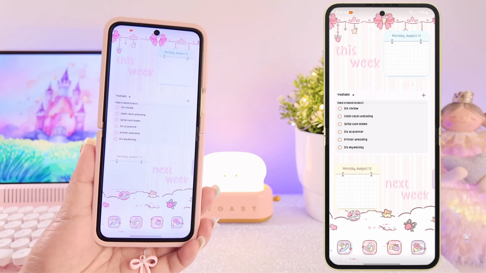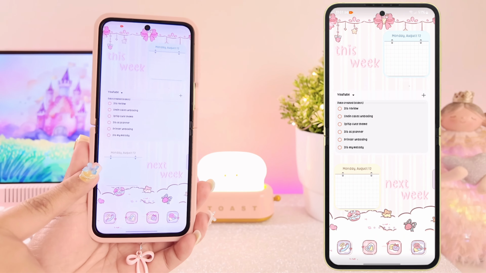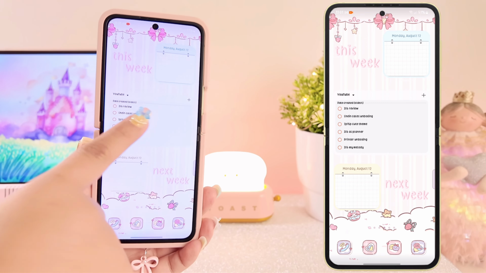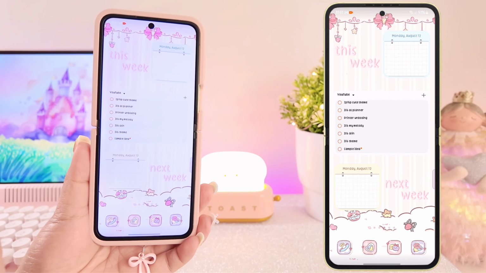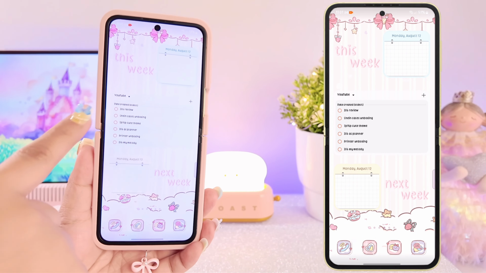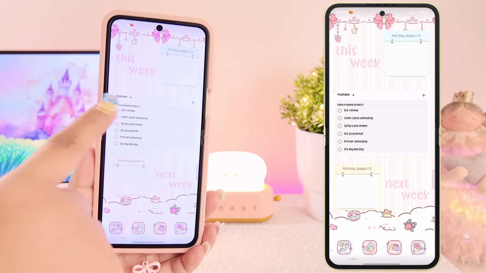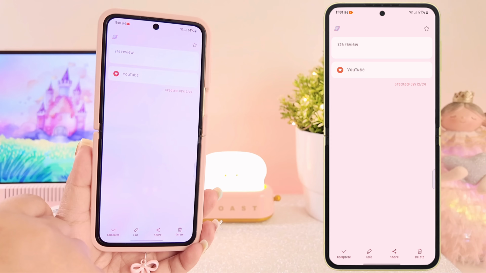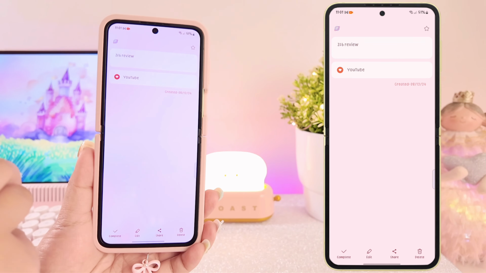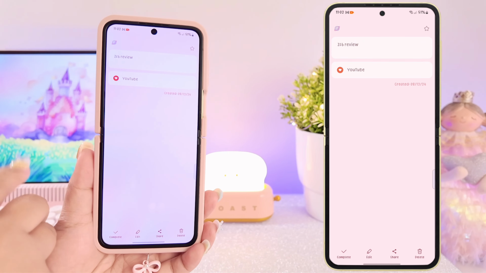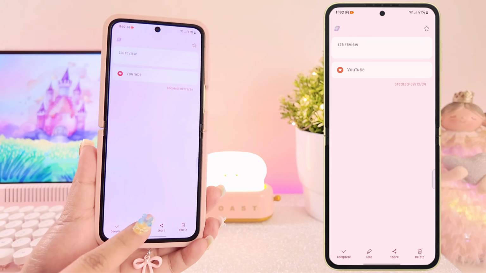Now let's set up the dates for these videos. Let's say, for example, these are my video ideas, and I have come up with a specific date that I want to publish this one on my channel. For example, the Z Flip 6 review. This one I already posted, I think, on the 6th of August, so let's just pretend that it hasn't happened yet. I'm going to show you guys how I do it.